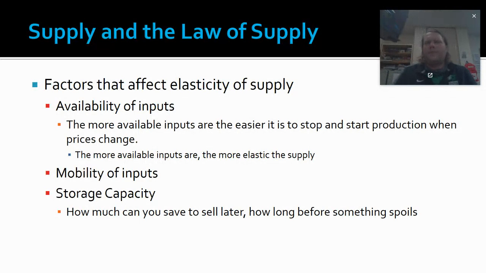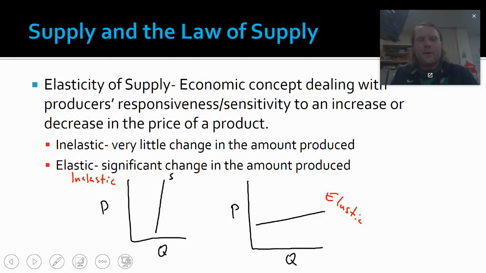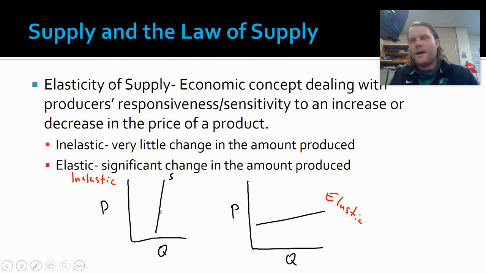For example, if I'm selling bananas, bananas are extremely elastic. I can't choose. I'm sorry, bananas are inelastic. I can't choose when to sell bananas, right? They're going to spoil quickly. I've got to sell them as fast as possible. If no one's willing to pay a high price, well, I still have to sell basically the same amount. I can't decide to hold on to those bananas.